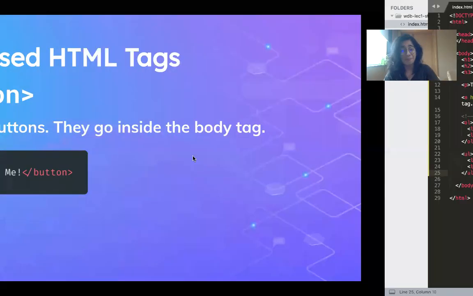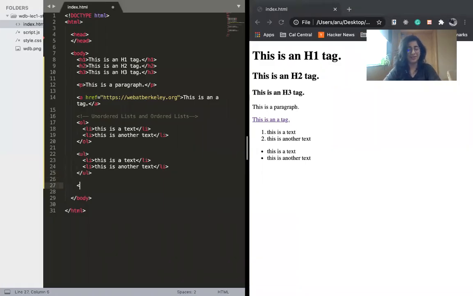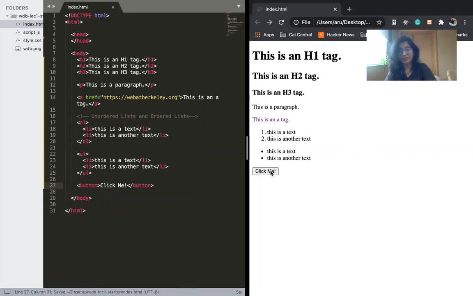Buttons. Let's talk about buttons. Everyone loves buttons. There we go. Look at that. A button that does nothing. That's so cool. All right, so we have a button that does nothing. Why is this useful? Why does this exist? Because sometimes it does something when you actually give it some functionality, which we haven't here, and we're not going to, because functionality does not belong in HTML.